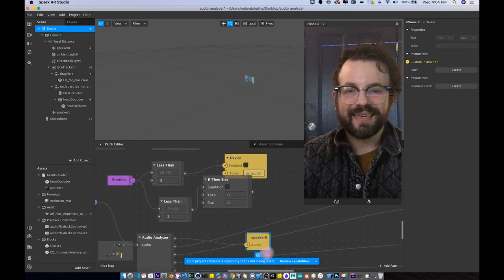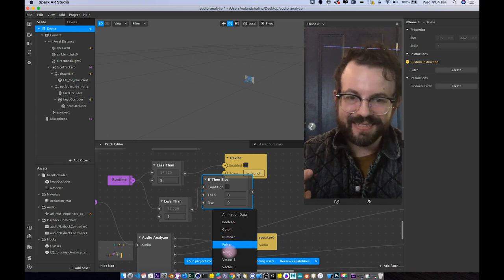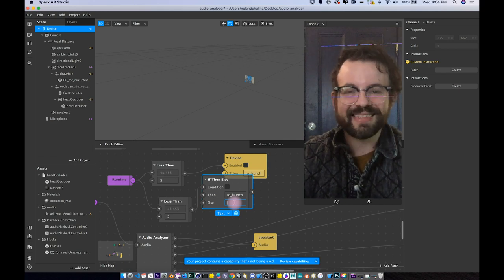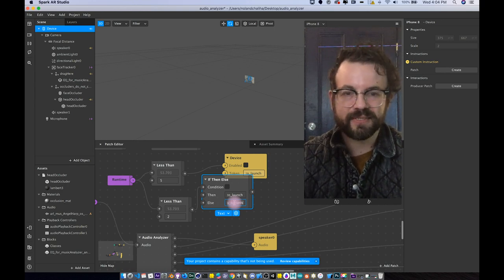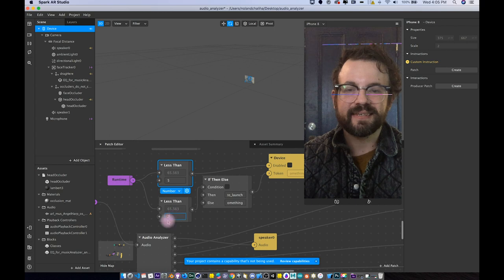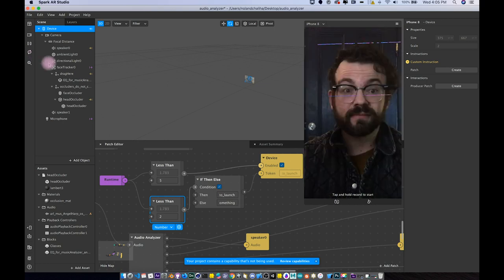So the condition here is switching between two different operators. So one operator is one set of instructions that you want to show, which are press to launch. Second operator is the second set of instructions you want to show. So that one is going to be say something. So say underscore something that we've already added, and those go into the token. And now the instructions are going to be showing on the screen for 5 seconds. Each set of them is going to show on the screen for 2 seconds because we're switching between the first thing and the second thing at that 2 second mark. So if I restart, tap and record, and then say something, and then they go away.